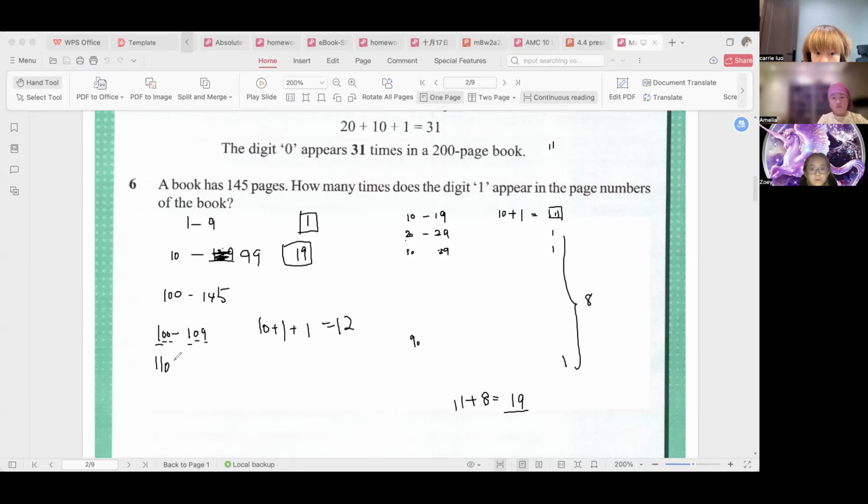Then we think about 110 to 119. Still 10, and this one is 10 plus 10 plus 1. Correct? Because 100每次都用了，这10位也是每次都用啊，所以是21个。Correct, Zoe? Wait, why 100 to 109 are there 12? Pardon me, I cannot hear you. Can you say it again? Oh, isn't it supposed to be 11 here? Why is it 11?